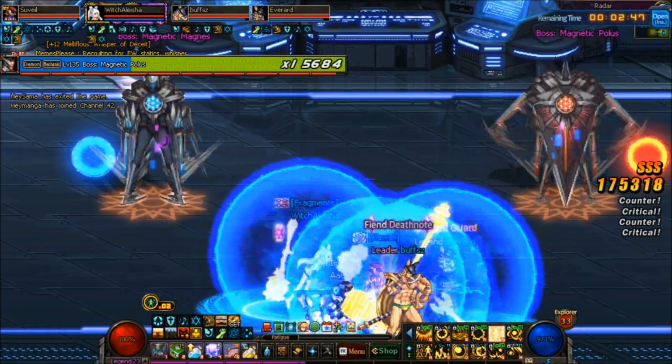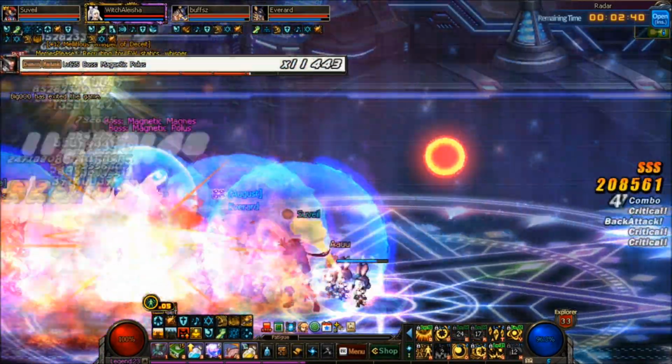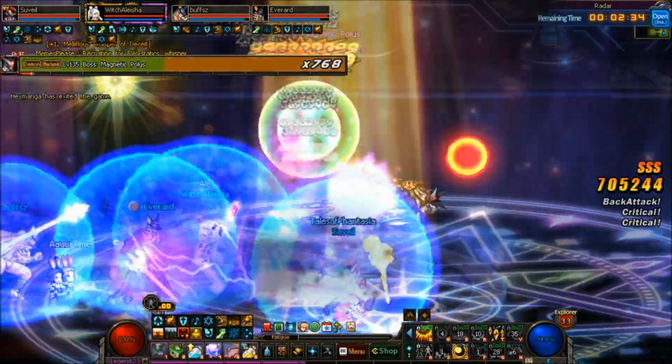So wait until they do their invincible tornadoes, and then you Apocalypse, Crux, and kill the red one. Once red is down, blue will do his invincible tornado. Once that's over, unleash the rest of your skills. Kill them.